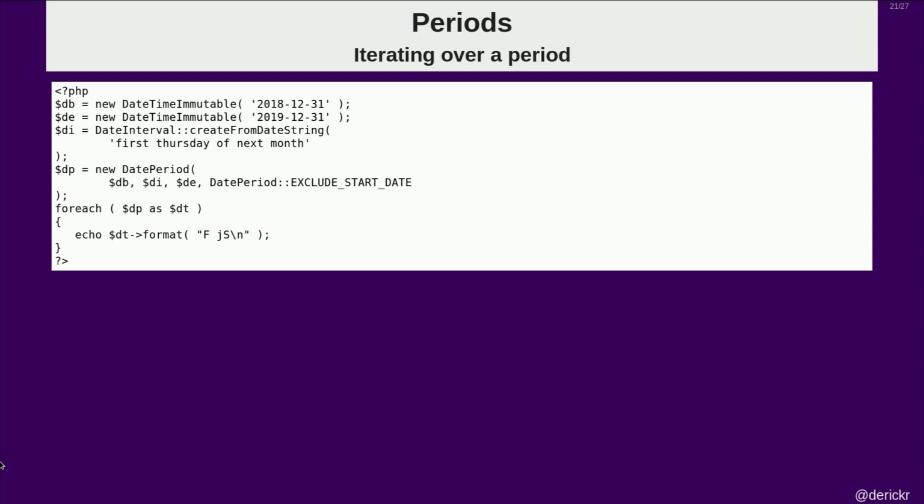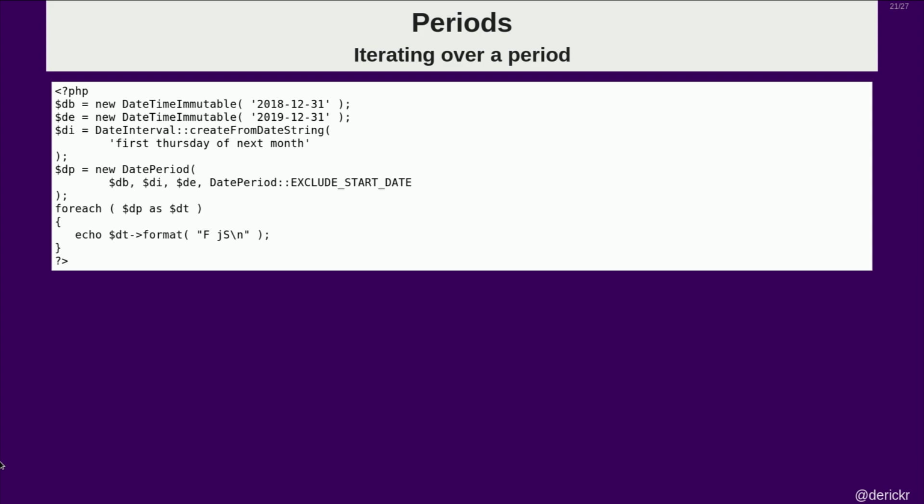So a period object has a couple of arguments. It has the begin date, a DateTimeImmutable or DateTime object. The second argument is the interval, which can be tomorrow or next month or plus 4 days or plus 3.5 fortnights and stuff like that.